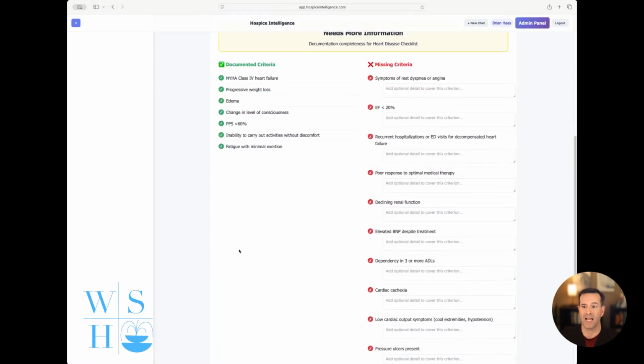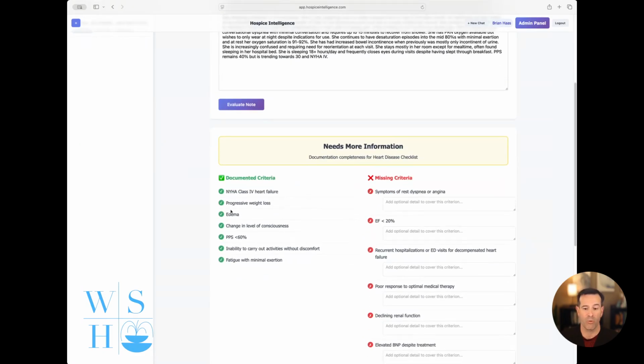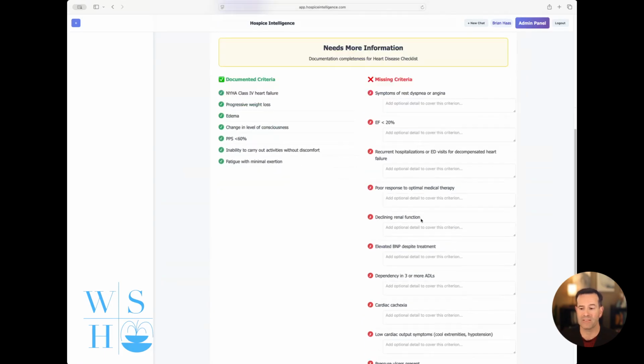This again allows Hospice Intelligence to go through its process. Now you can see here that this needs more information has changed because we've selected a greater number of the LCD criteria. Again, this doesn't mean that this patient isn't an appropriate candidate, but it just wants you to think about this note. It is prompting you to go through these additional LCD criteria to see if this patient also has some of these things.